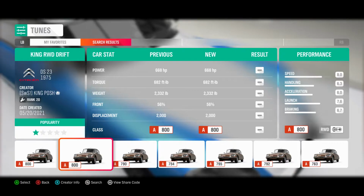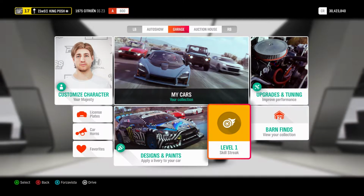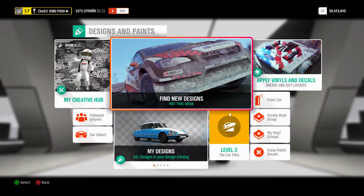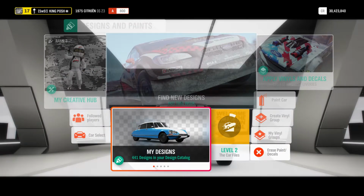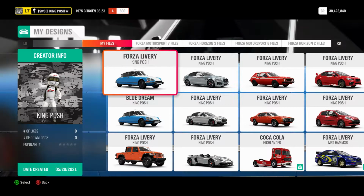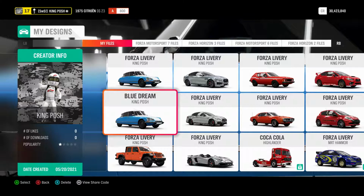Got it. Good. I also made the paint job for this. I'm not big of a painter, but if you want the paint job, I'll show it to you. It's called the Blue Dream. Either way, here's the share code for that.